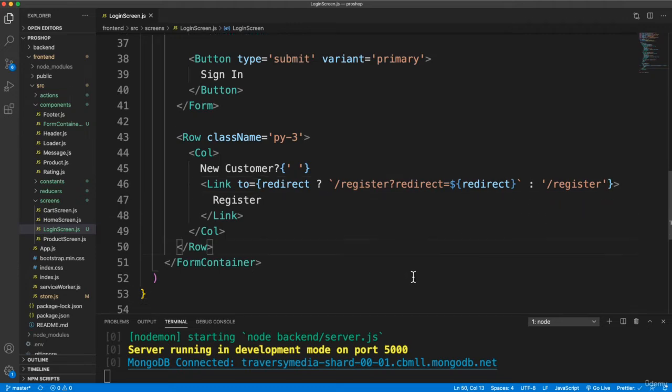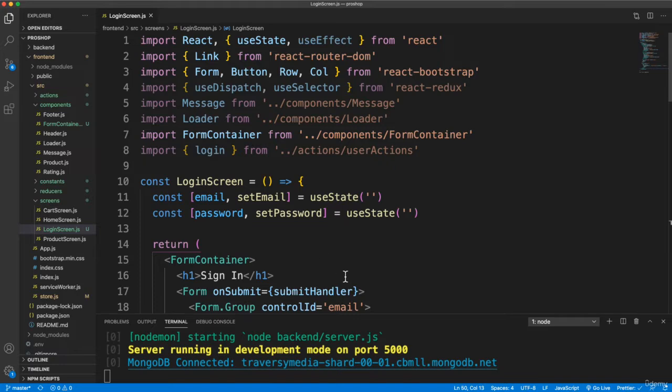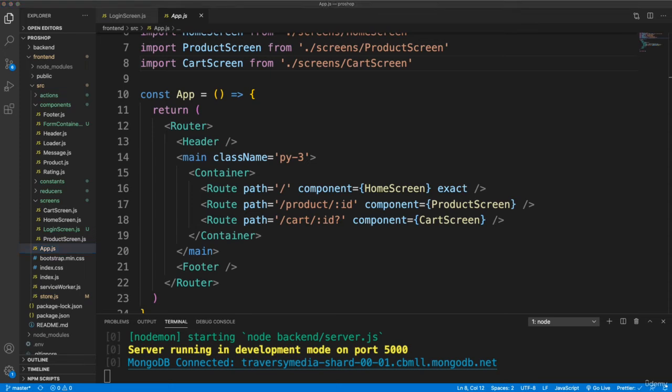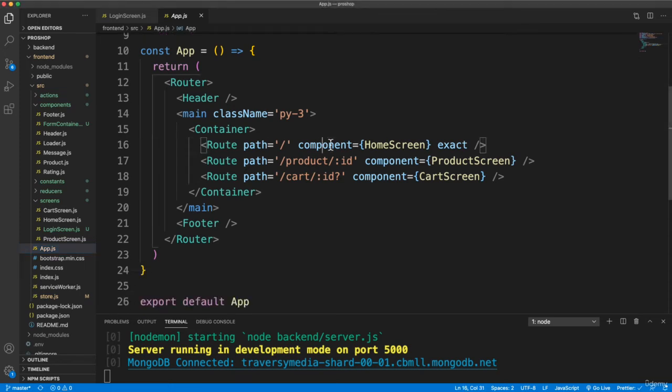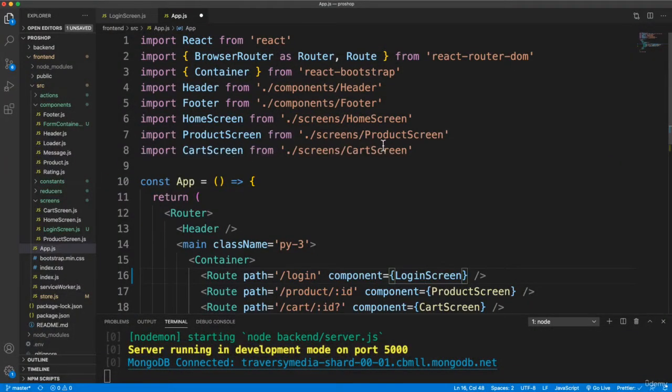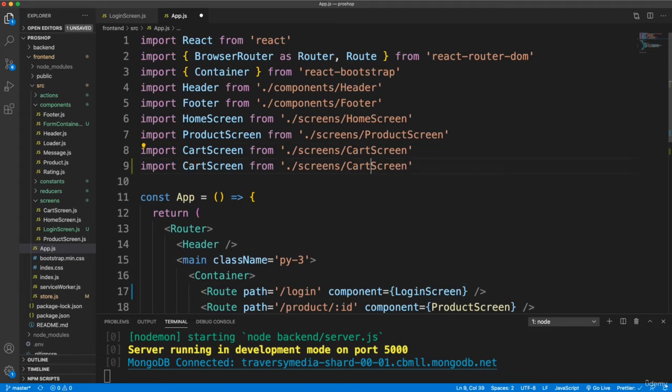All right, now I want to create a route for this so we can actually just see the form. So let's go to our app.js file and let's copy, I actually want the home screen. We're going to put that at the bottom here. And we'll just copy one of these, go up here. So this is going to be /login. And we want this to load the login screen. So I'm going to go up here and copy that down. Let's bring in login.